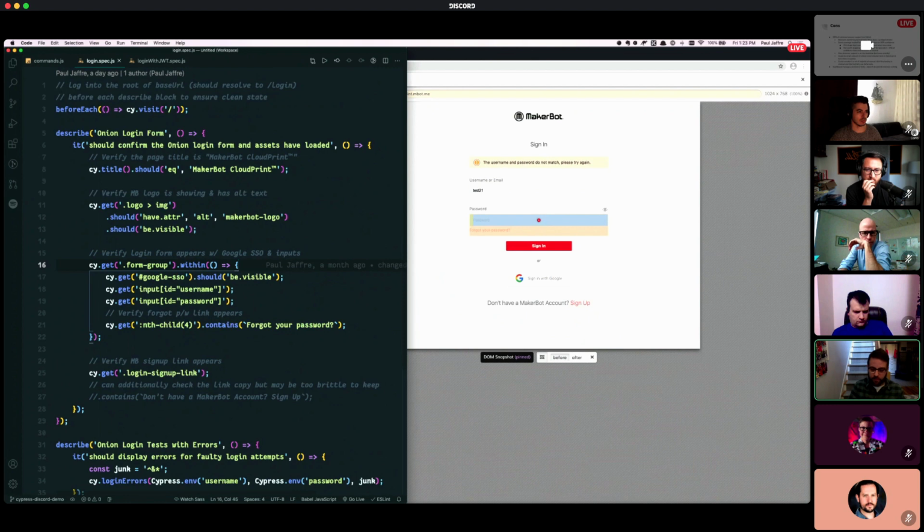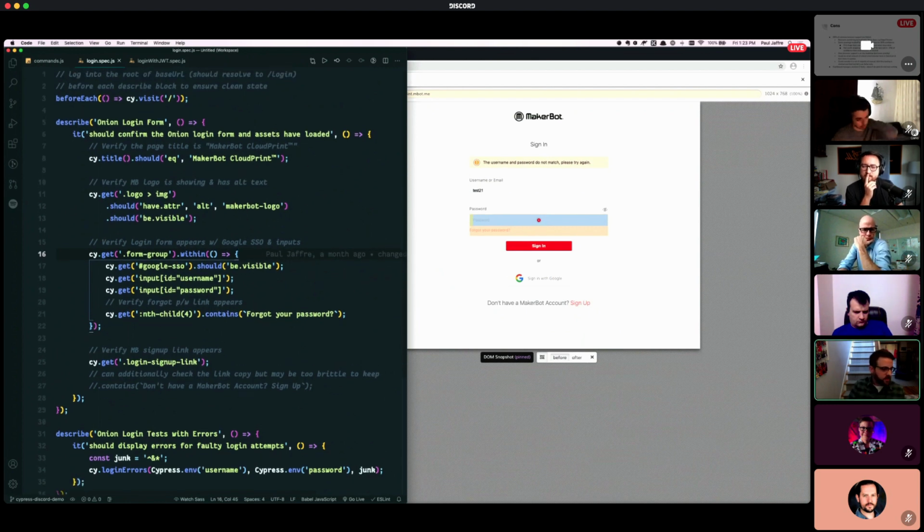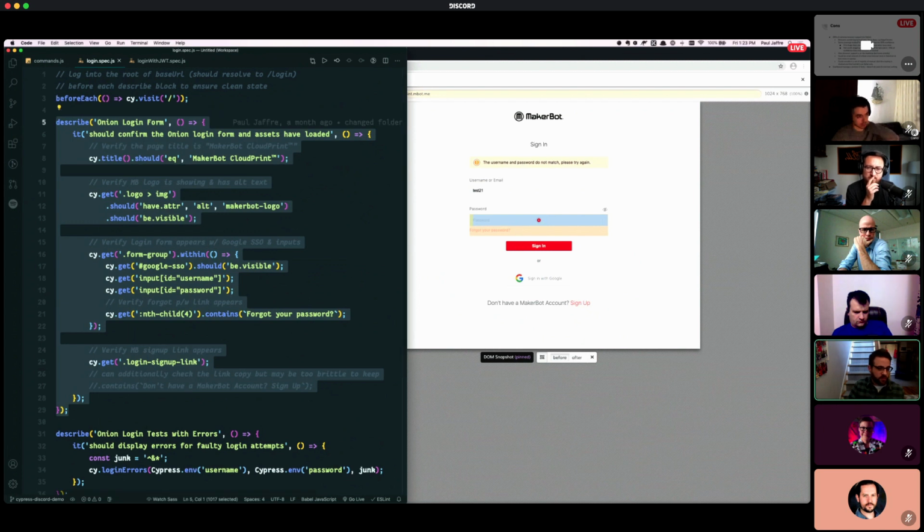So yeah, my login spec. Like I said, the API is nothing you've never seen before. In this describe block, I'm doing a quick smoke test to make sure the elements I'm looking for are there. This is a quick proof of concept, so I'm actually using some CSS selectors and whatnot, which is not the best thing to do. Ideally, you add some data attributes to those elements so that CSS changes won't break the test.